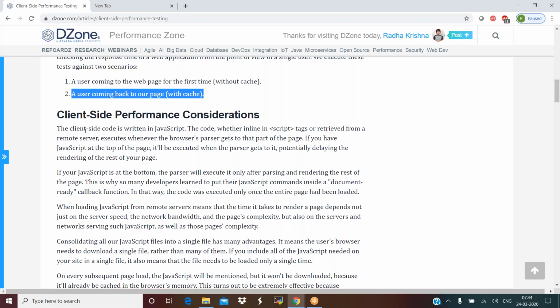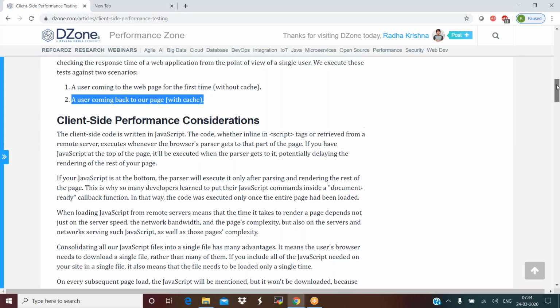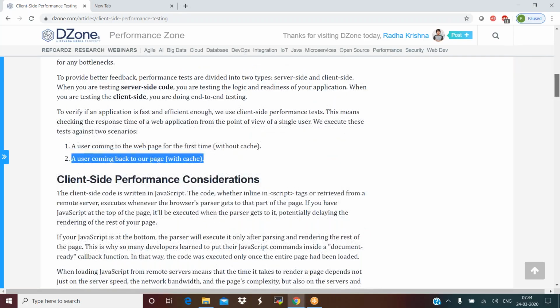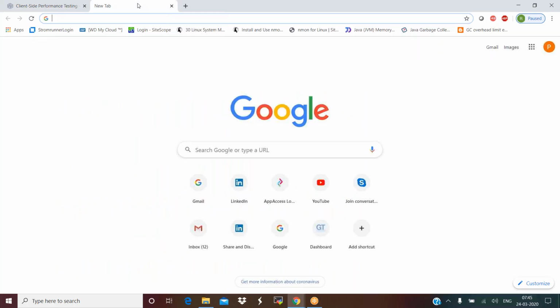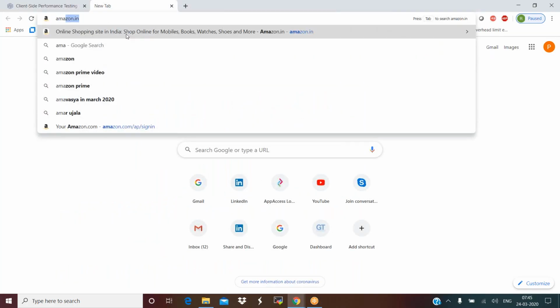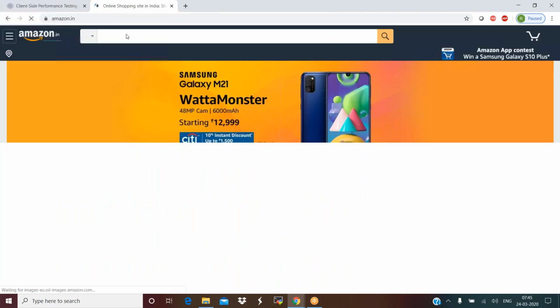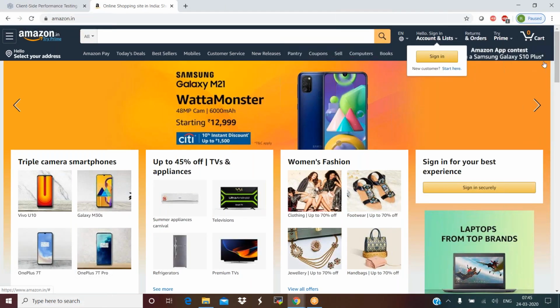So in these challenges, what type of content do you actually measure when you do client-side performance testing? What is it that you actually measure on this page?